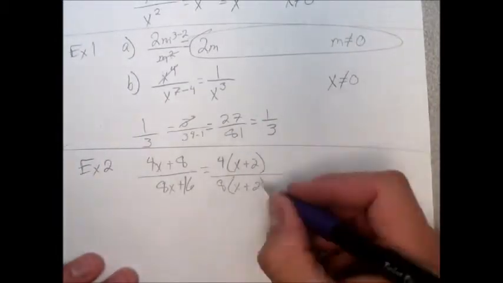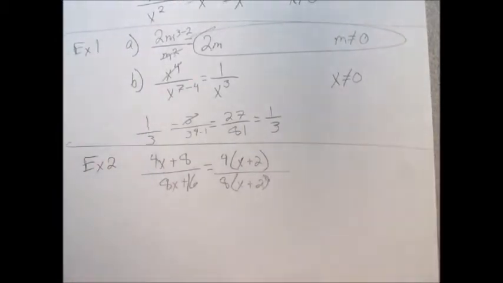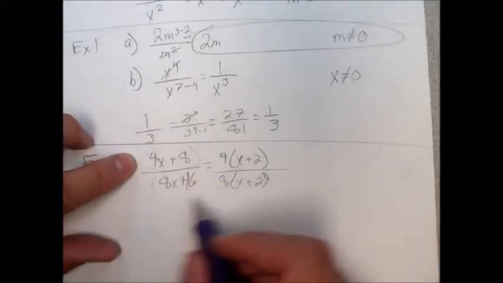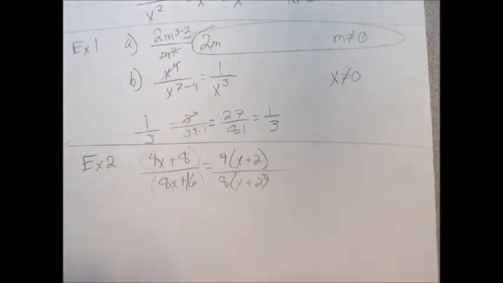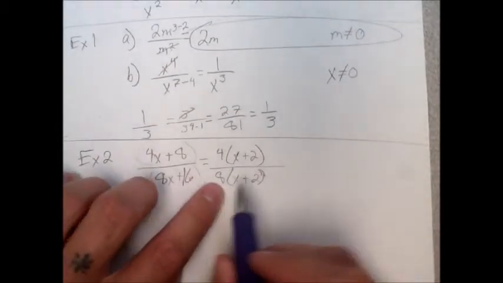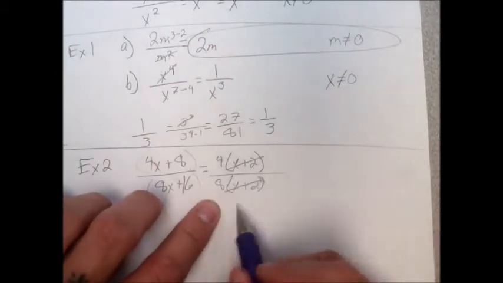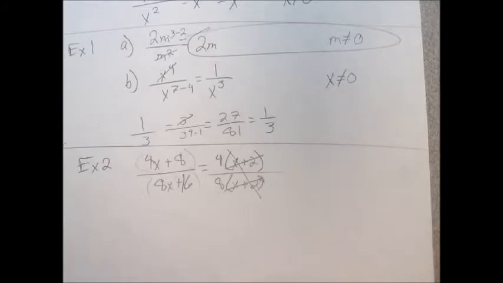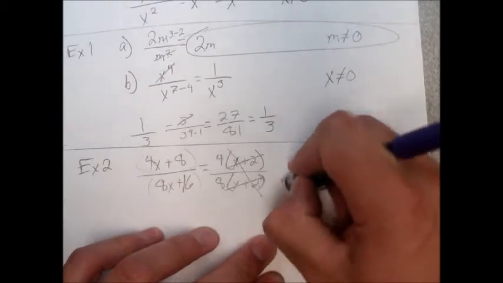Question. Yes? Would it be the same if you did it across, and the 8 would be 1 and the 4 and 16 would be 1 and 4? I'm not sure what you're saying, Kaylee. No. Remember, it's the whole thing. This is an inclusionary symbol, so you have to think of it as one whole thing, like one term rather than 2. So we have an x plus 2 multiplied by a 4 and an 8 multiplied by an x plus 2. Since this whole thing is being multiplied, these two cancel each other out because it's in parentheses. So now it's equal to 4 over 8, which is equal to what? 1/2.